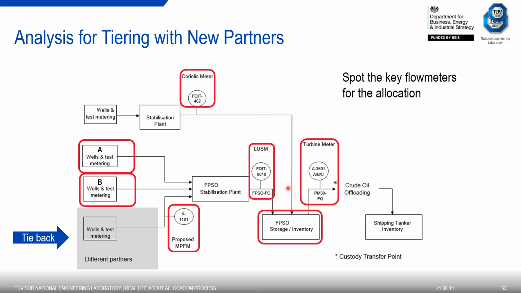Okay, and to finalize this field, and this is why I took it, it's quite interesting. They want to use a multi-phase flow meter as an allocation meter for the production coming from this field here. Partners are different here, and there, and here. Okay, so there will be some correction to be done for each of them.